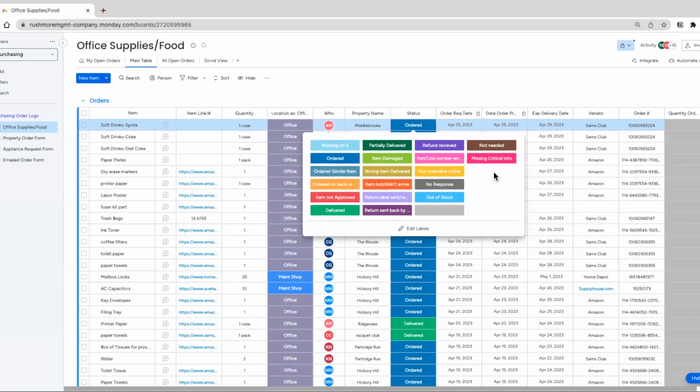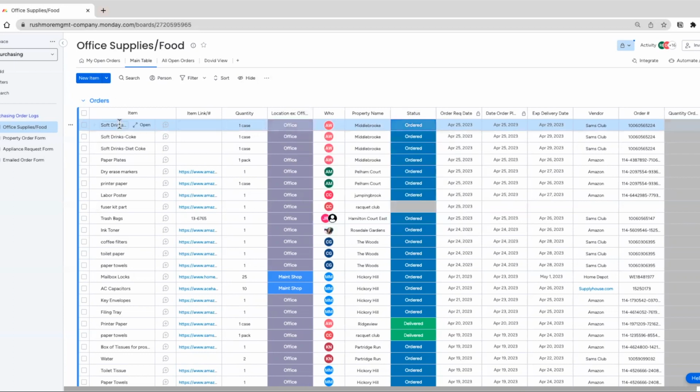So there's a lot of different options in here to let you know once you've placed the order if there's any issues, as well as let David know if it was partially delivered, if the item was damaged, if the wrong item was delivered. So from item to property name is what you are inputting once you submit the request. Once David gets it, he will update the rest of this.